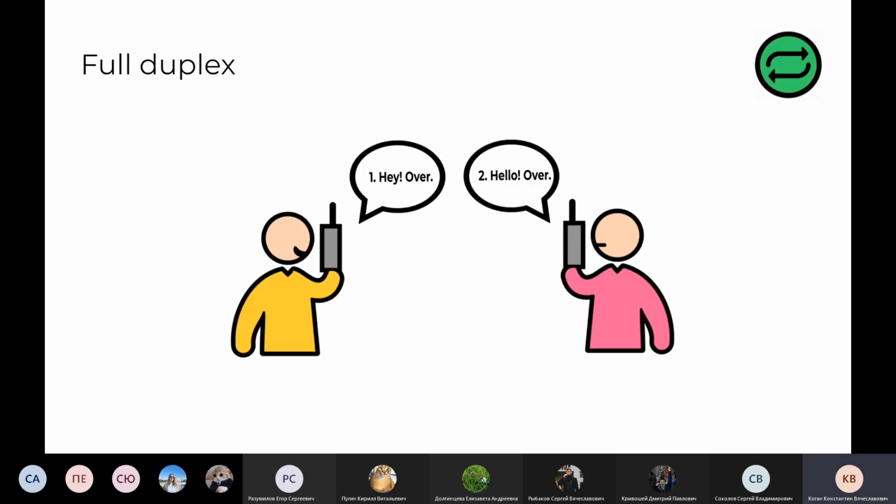Full duplex. If you ever used a walkie-talkie, you know that in order to communicate, you have to take turns talking and listening. That's kind of a drag. Today's cellular base stations have that exact same hold-up. A basic antenna can only do one job at a time, either transmit or receive.